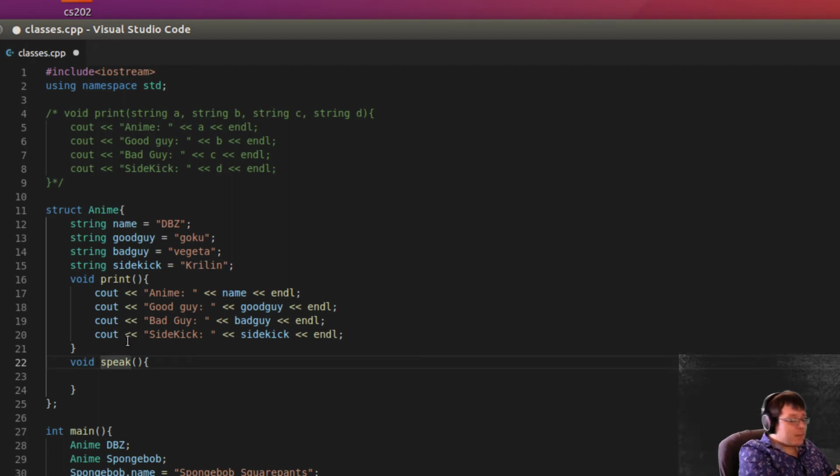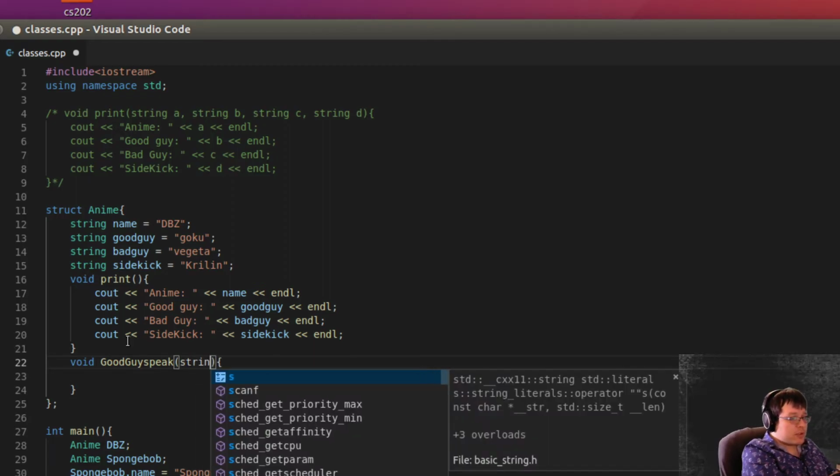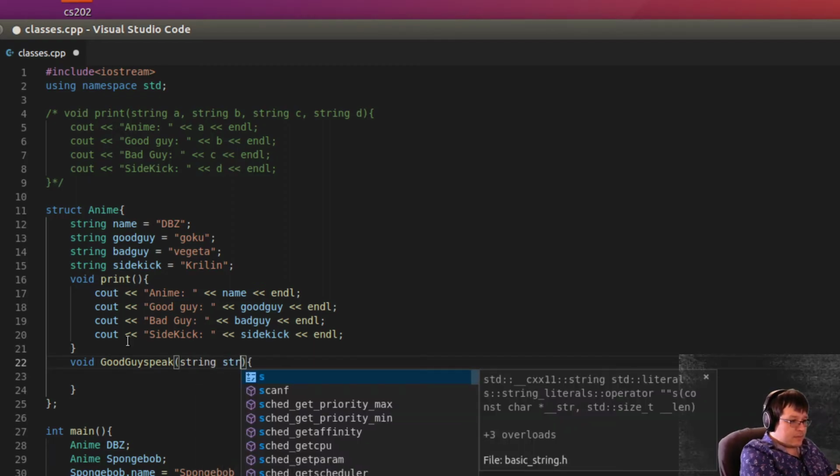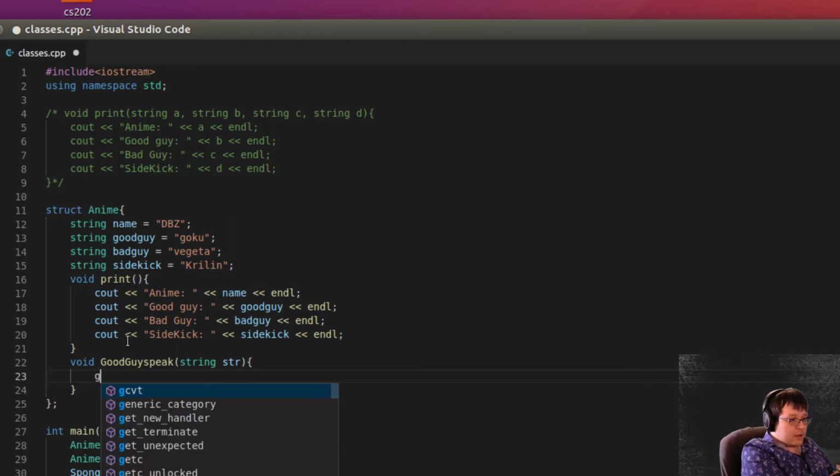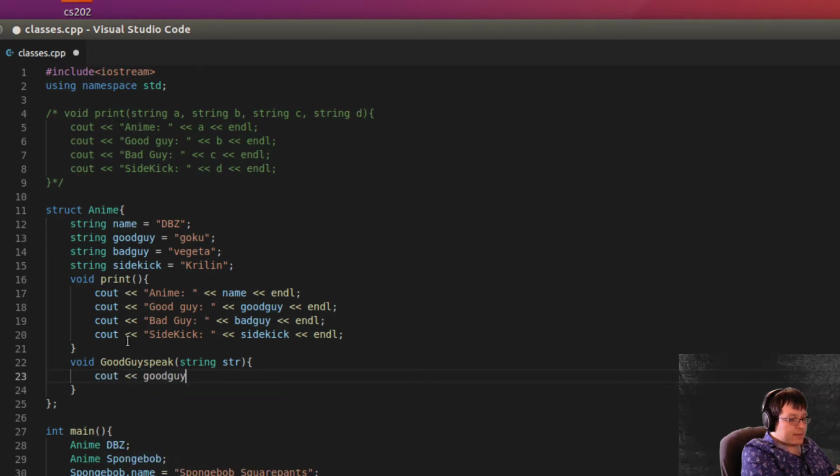Or better yet, let's make a function called good guy speak, and then we're going to pass in what they're supposed to say. And so now, we can say cout good guy, and then colon, and then str.